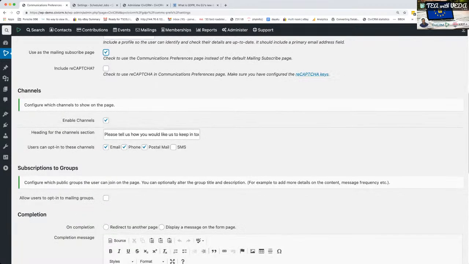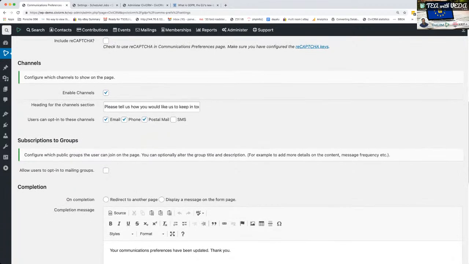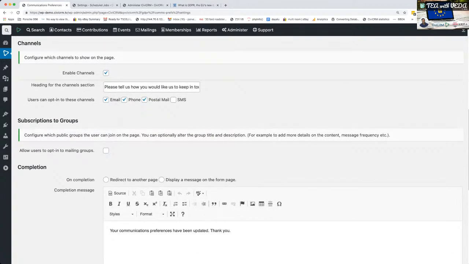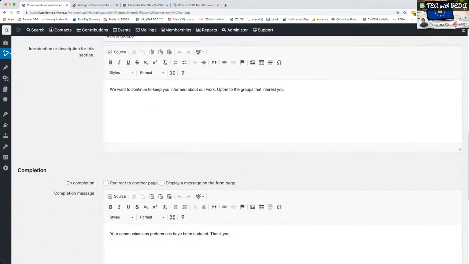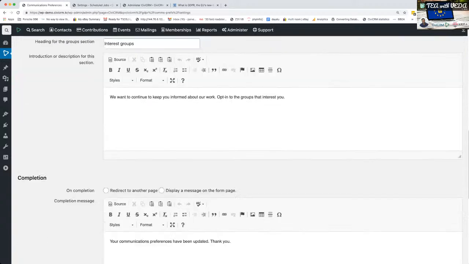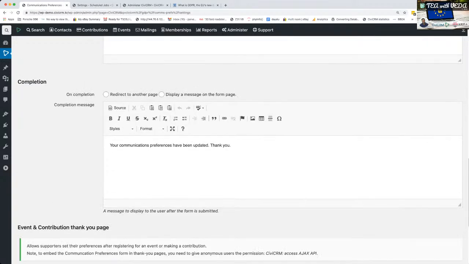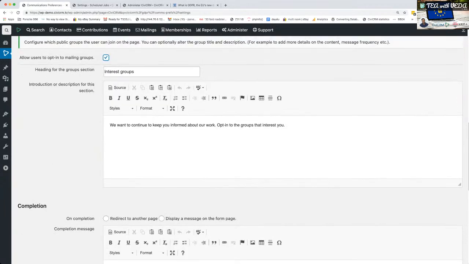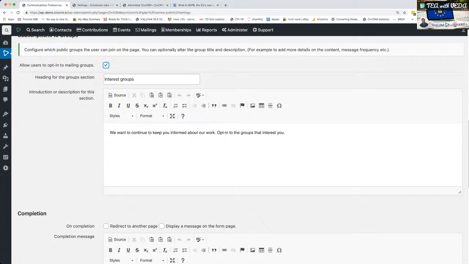It's worth doing. So here's where we start to see some of the options we could see on the other screen. I'm going to keep these channels. What I really want to start doing is adding some groups into this. So if I tick this, I allow them to opt into groups. You can see I get an extra option, but nothing much else. Now, this might be a bit confusing. I can opt them into mailing groups, but how do I control which groups?